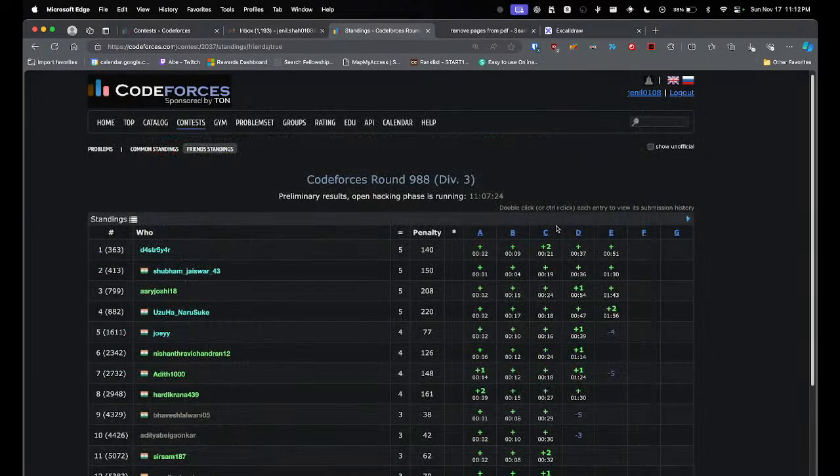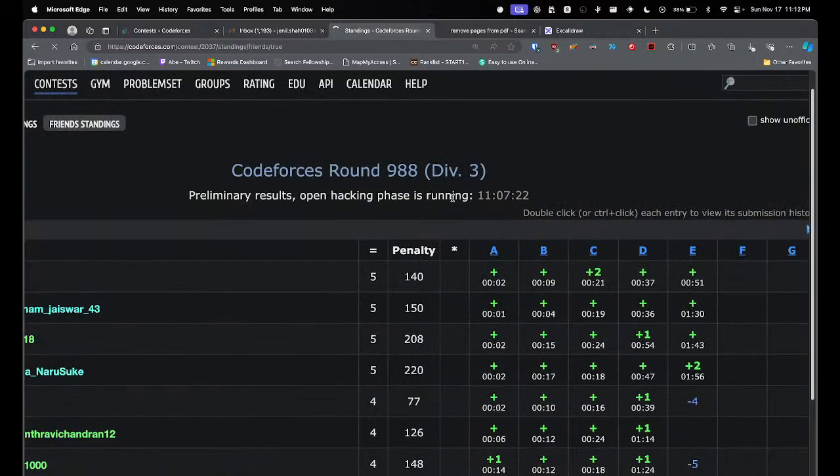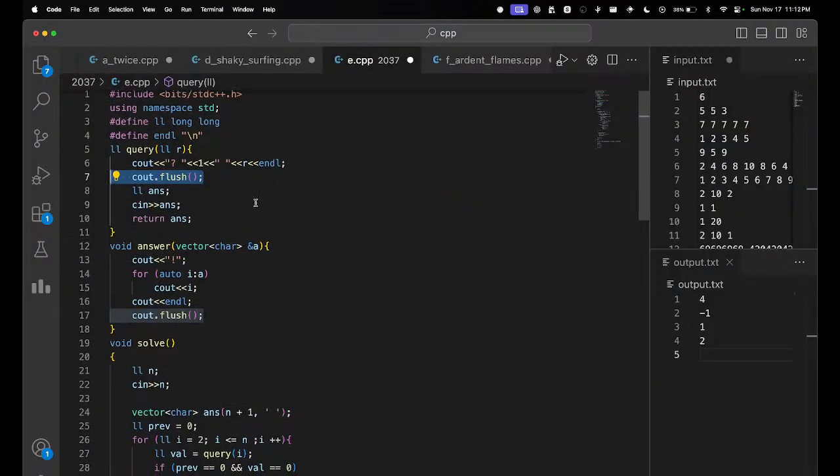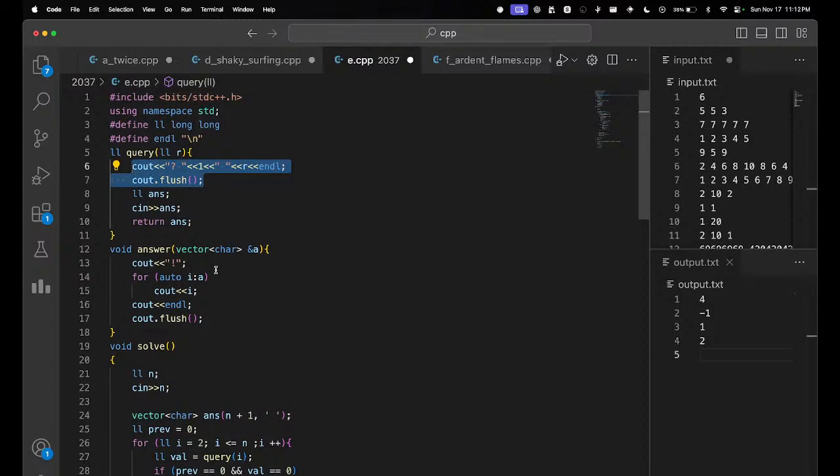Here it will be mentioned, but it's because of some issue with buffering in C++. So this is a query format. In any interactive problem, you just build these two functions so that it's easier for you to code up. You don't need to do this querying every single time. So what am I doing? I'm always querying 1 to R. I just need to query just R, right?